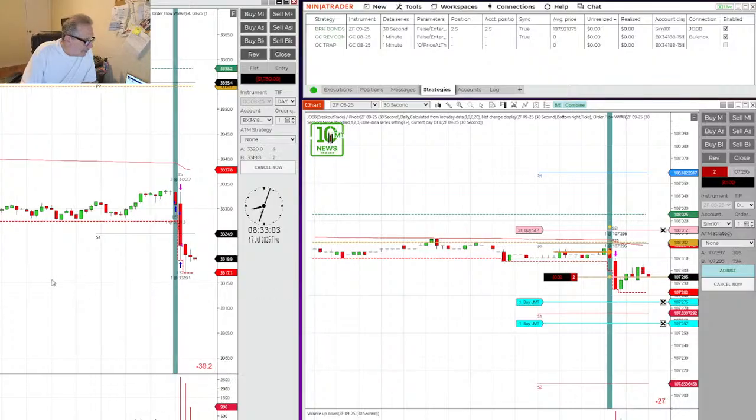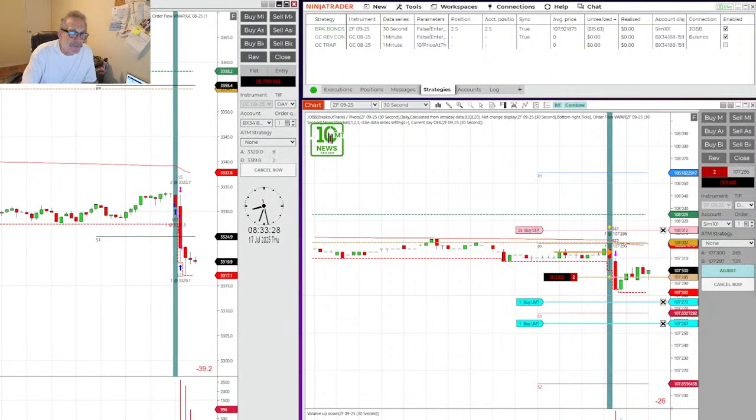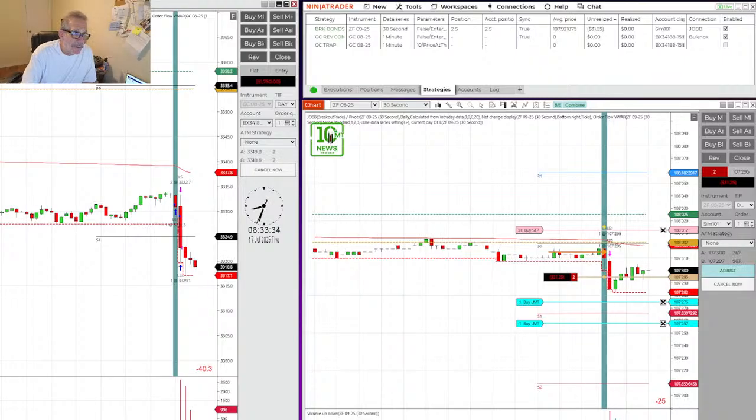Calvin, we're actually working on that. We're actually working on a way to have the trap automate some of the stop movement and the target movement. It's something we are working on. It would have been extremely difficult. Now, Calvin, don't forget you have the break even button up top. You can press the break even button in a profitable trade and it will move your stop to break even.